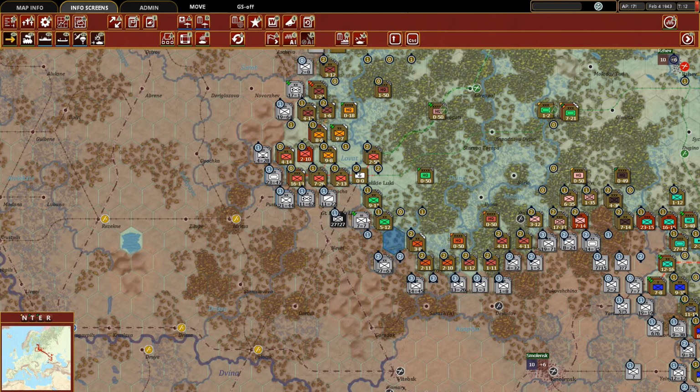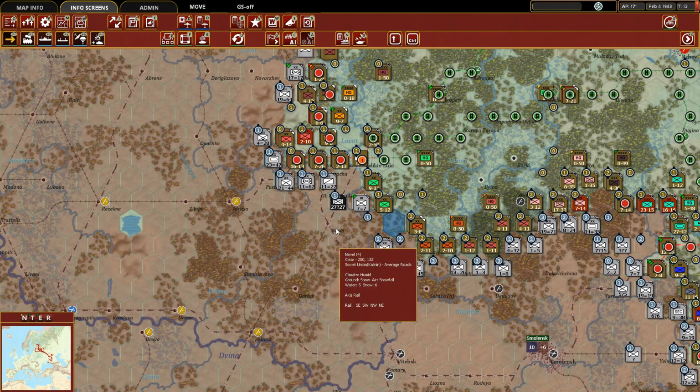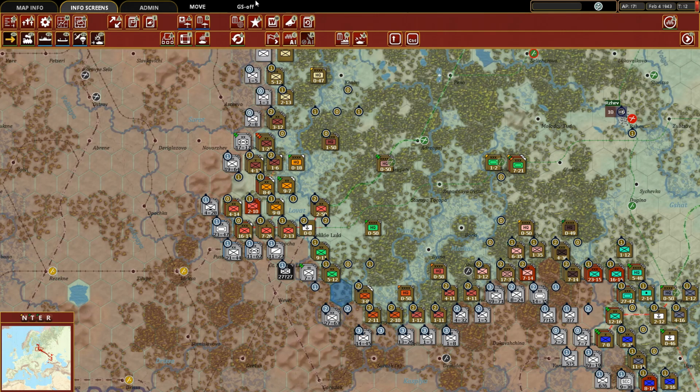When the tank corps comes up here, they can help break through this particular hex and then we can start trying to go around them by taking places like Nivel, which then is going to interrupt again more of their supply line. It's good stuff. Good stuff.